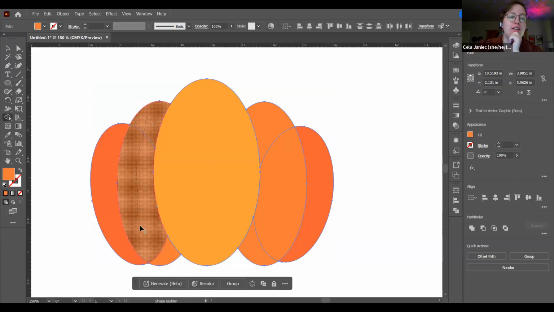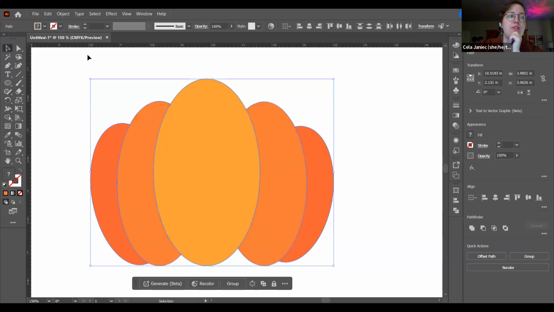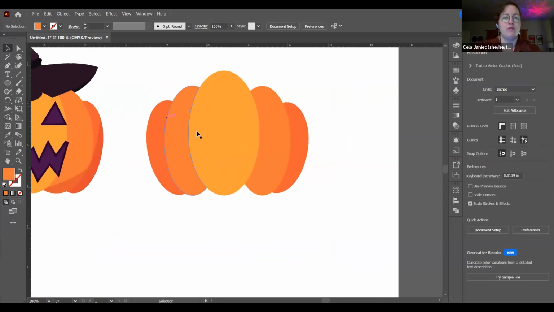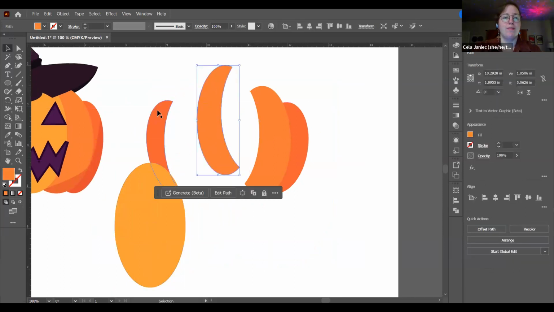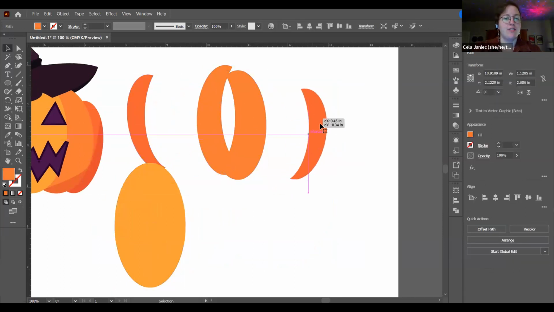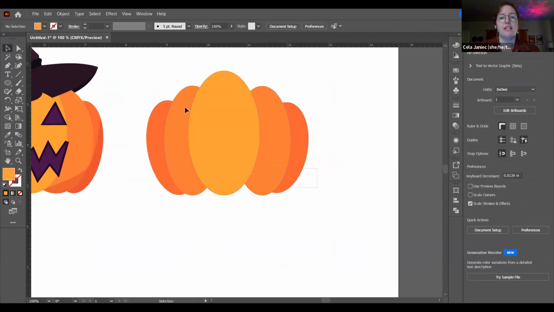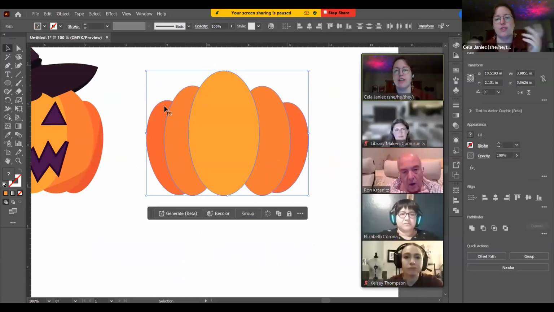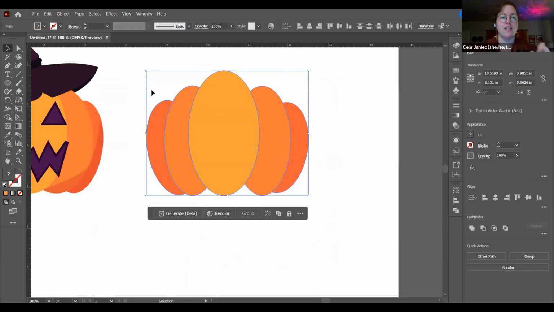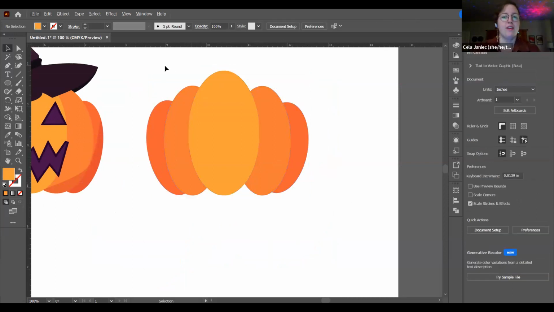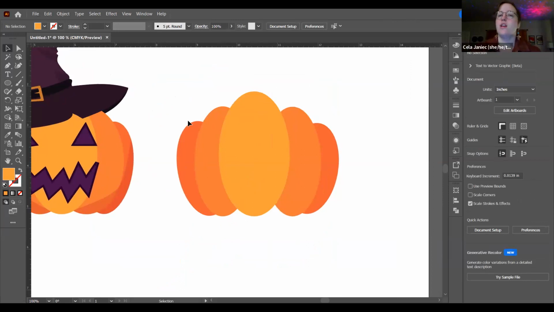So we're going to go ahead and combine our lighter orange ones together. So now, if I were to move these away from each other, they're crescents instead of ovals now. And that will allow our Cricut or our laser Glowforge or any other machine that we're working with to see things the proper way. Any questions about that?